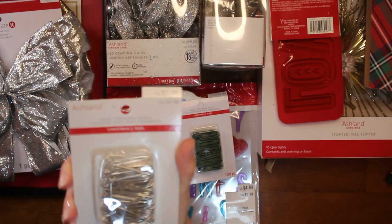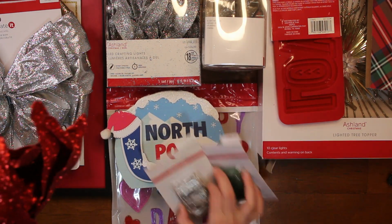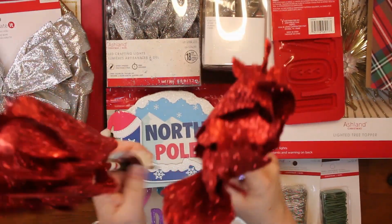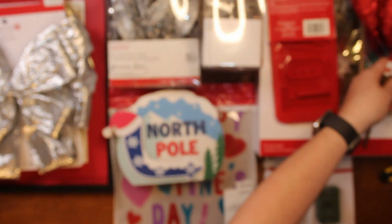Yeah. And then we've got these that are silver and they're also small, and there's 120 of those. Then we got these. These are originally $5.99 a piece. They've got the little beads in the middle. They're really pretty. We'll put those right there.